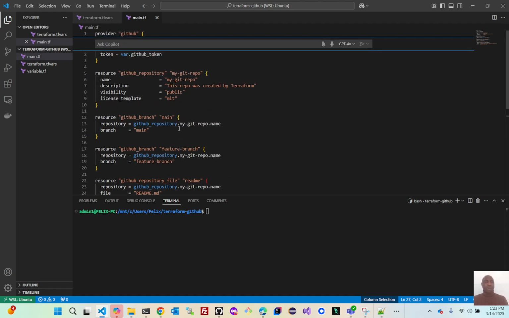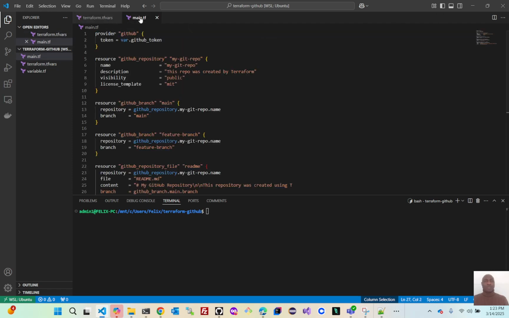Okay, so in the main.tf file, what do I have here? I have the provider, which is GitHub, like I've explained to you, because I want to create these resources in GitHub. So my provider becomes GitHub. Now, how do I need to authenticate? I want to authenticate using a GitHub token. And where is my GitHub token?